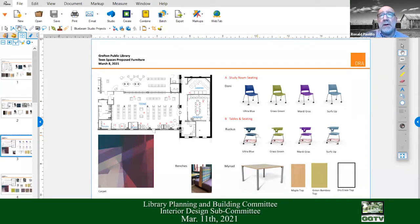We can go through, when we talk on Monday, how many of each color we want through this space and in the maker space as well. The tables for item B are these rectangular Myriad tables. We originally had a table with a different base, but Corey recommended this four-leg base as being much easier to deal with to get people seated around it. And if I remember correctly, the teens like the maple top as opposed to the green or the dry erase. So that would also be on some of the occasional tables as we get into that next.